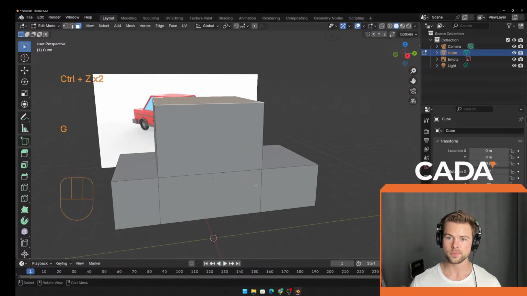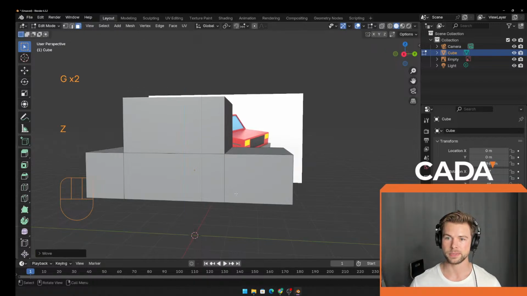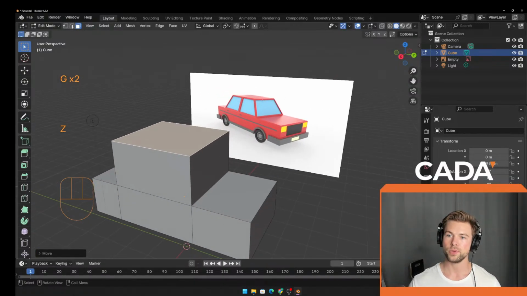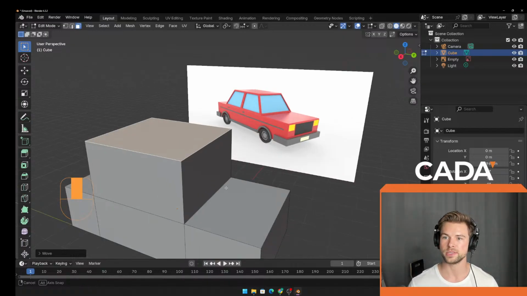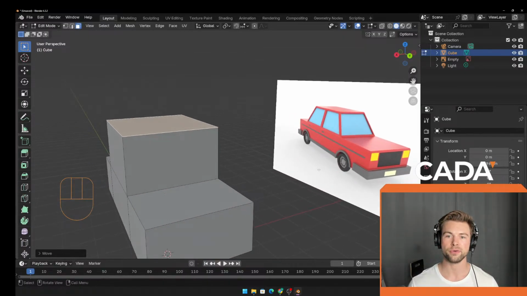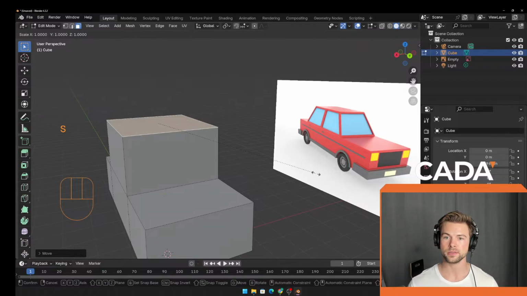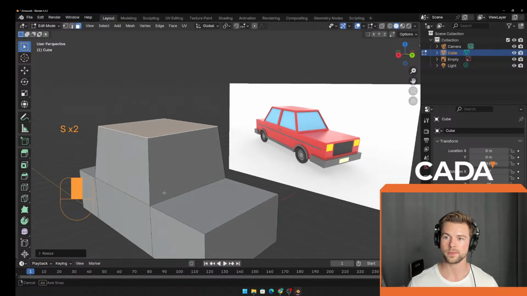Okay. This is going to be my car. Oh, that's a bit big maybe. Okay. Now, we can see on the roof of this car that it is going slightly inwards, which makes sense. A normal car does that. So I will be scaling it a bit. So it's just S with the face selected, and we scale it.